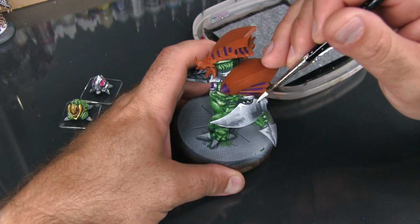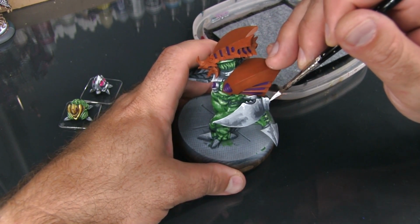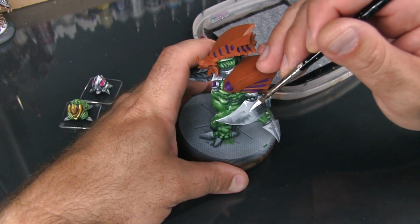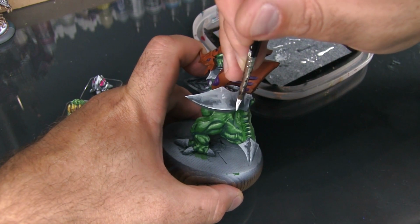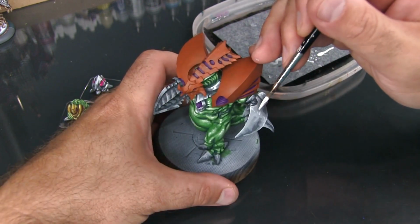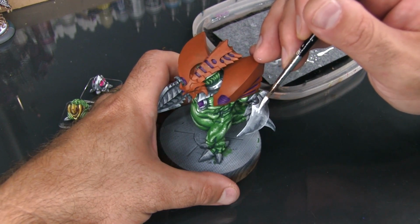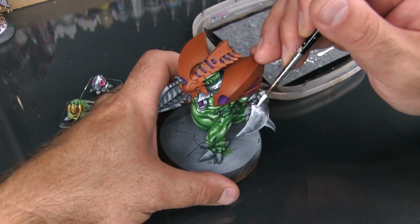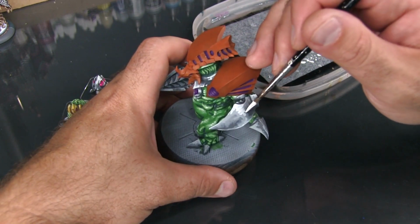For the most part, I'm being very reserved with the pure white. It's really just the left claw where I go a little bit overboard with it, just this middle section here. And the reason for that is I want this claw to be a focal point in the miniature. I want it to be very visible and very imposing, like he's lunging forward or stabbing with it at that very moment. And so I want it to be just a little bit brighter than other aspects of the model might be.